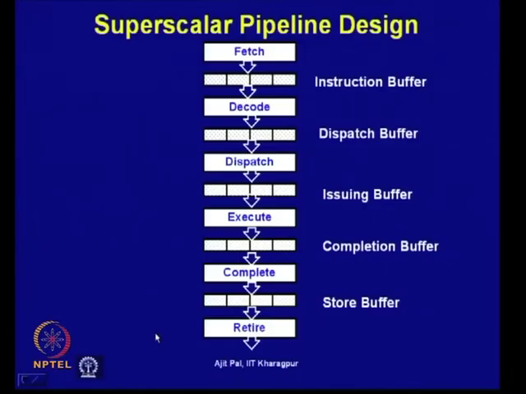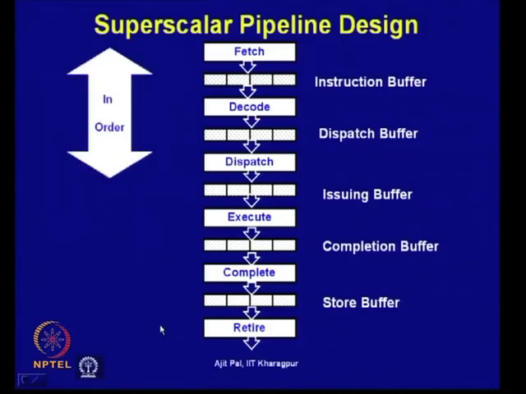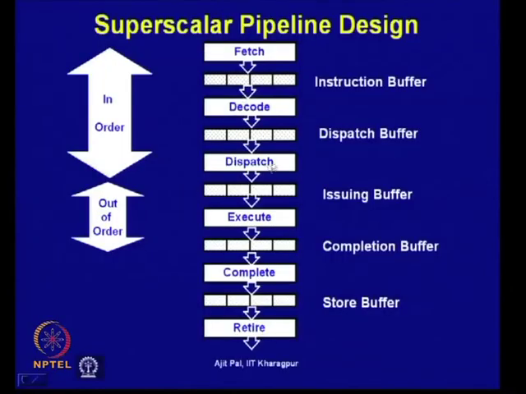And particularly in the context of superscalar architecture, we shall discuss about this dynamic instruction scheduling. The need is arising because of, you can see the various stages of superscalar processor. It will have fetch stage, decode stage, dispatch stage, execute stage, complete stage and retire stage. And as you can see, the first part, fetch, decode and dispatch, up to this it is in order. By that in order, I mean the order in which instructions are appearing in the program, in the same order they will be read from the program, and it will be dispatched, and then it will be stored in a register known as issuing buffer.